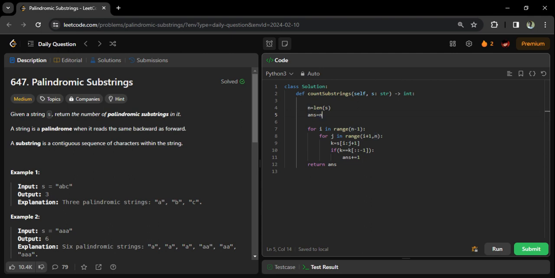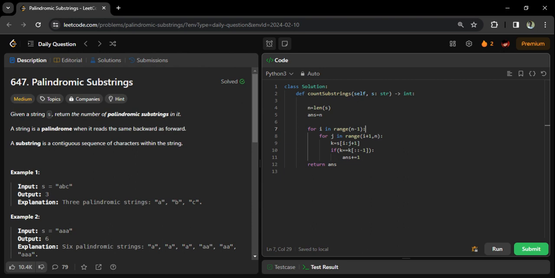Now, I will loop i in the range. What it means is, I will go till the second last character. If I write n here, that means I will go from 0 to n minus 1, which is actually the index of the given string. But in this case I want it to go till the second last character, so it will go from 0 to n minus 2, as simple as that. Next, j will go from i plus 1 till the last. For example, if i is 0, then j will be from 1 to n minus 1. So all the indices after i will be part of j.